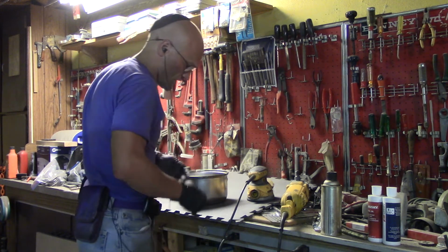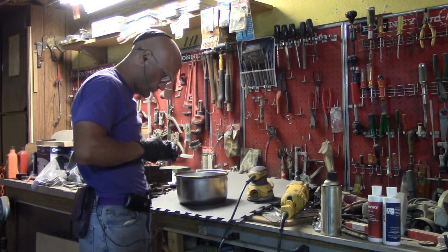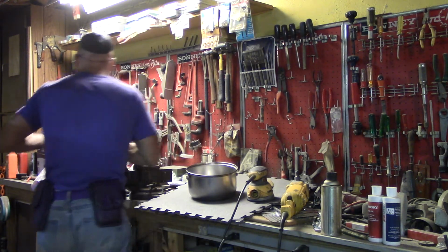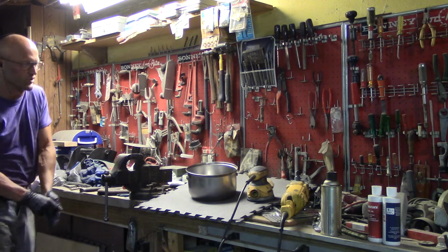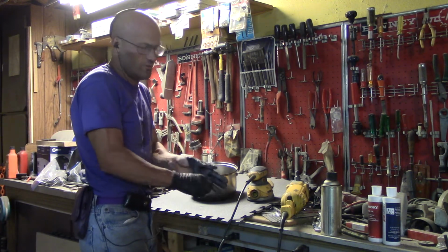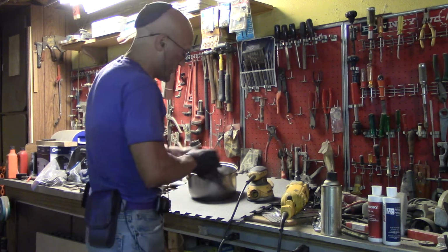Why not find out right here and right now what the temperature tolerance would be of JB Weld, assuming that could be used. Now that there's a new formula, critical thinking, figuring things out as you go along.